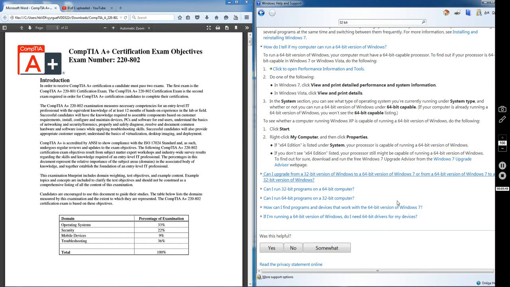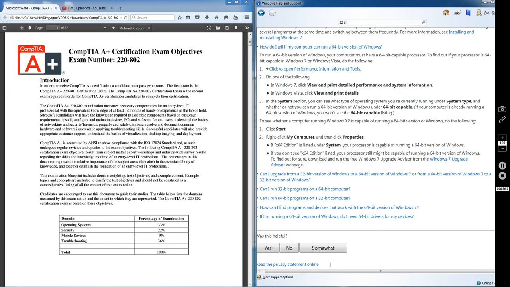Okay, next question says, can I upgrade a 32-bit version of Windows to a 64-bit version of Windows 7, or from a 64-bit version of Windows to a 32-bit version of Windows 7?